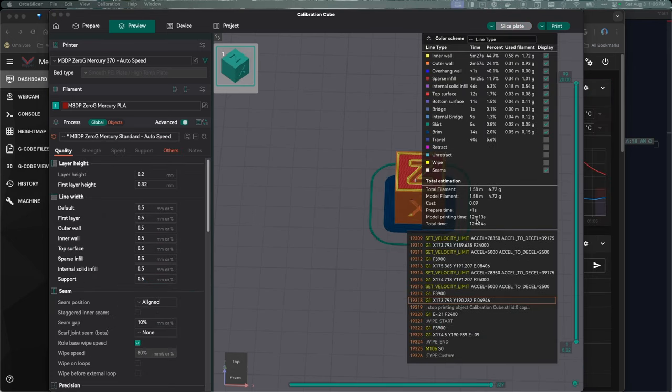I'm saving about 3 minutes now with my new acceleration and velocity settings. I did have to turn on a brim here, and I had a brim on the original cube as well, just to make sure the test was equal. So I'm going to let this print, and then we'll take a look.